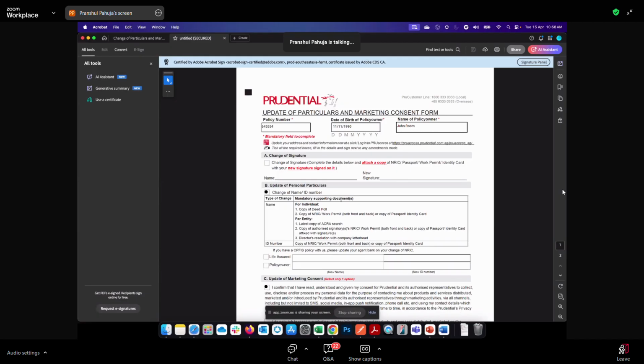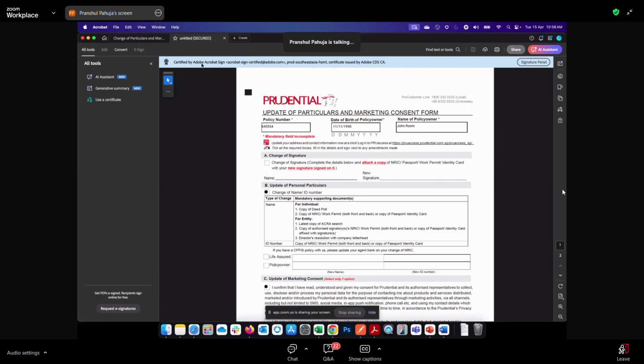The very first thing you will notice about the signed document is that it cannot be tampered with. If you open this PDF, you'll notice that the edit button is grayed out. That means this document cannot be edited. It's an encrypted, tamper evident document. How can you verify this?